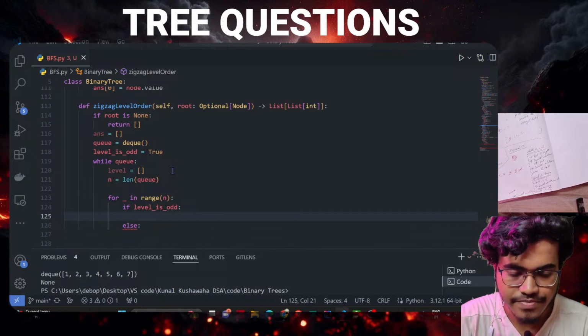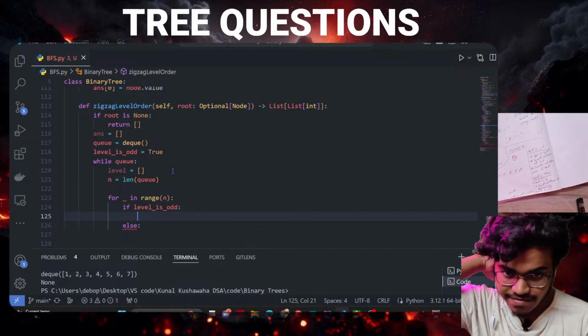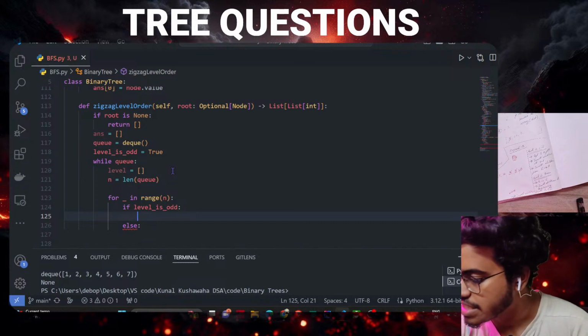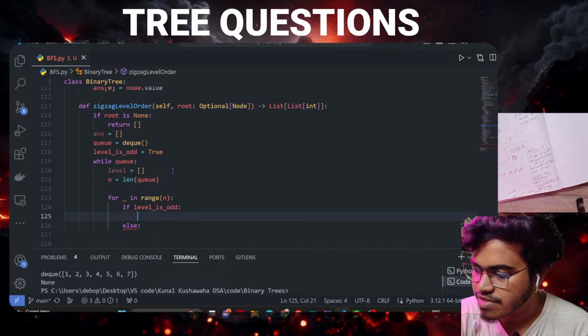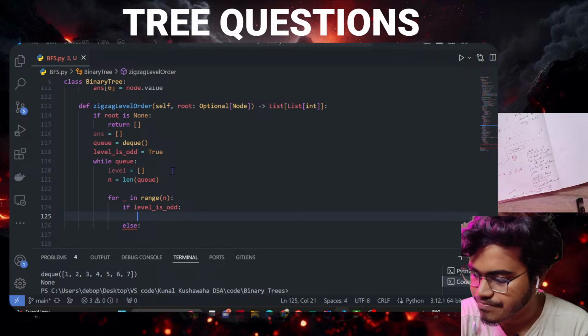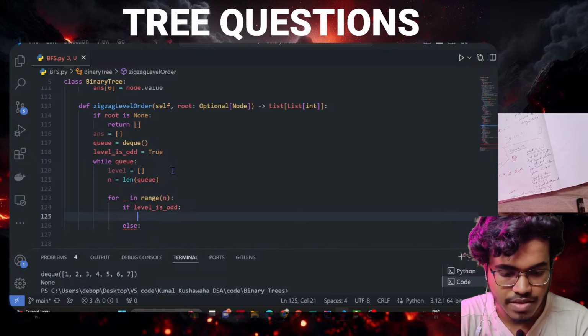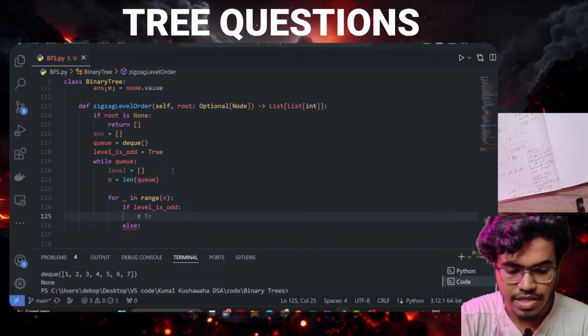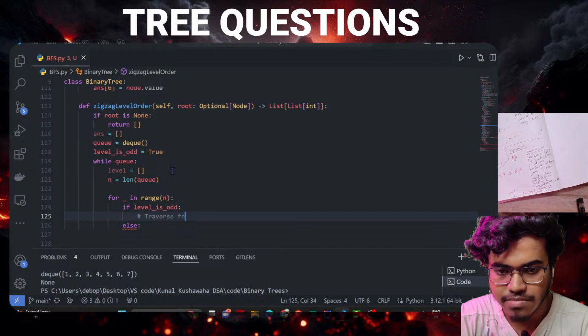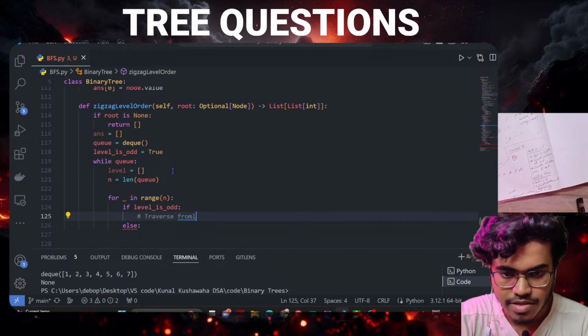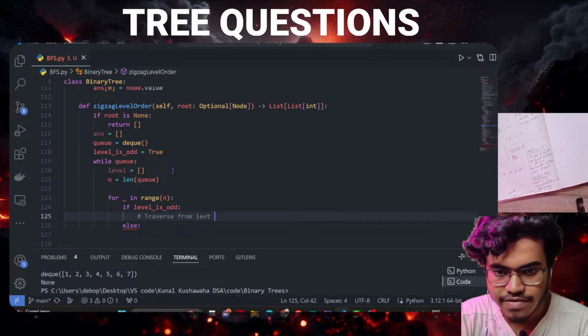Okay, so if the level is odd, then we have to traverse from left to right in the queue.